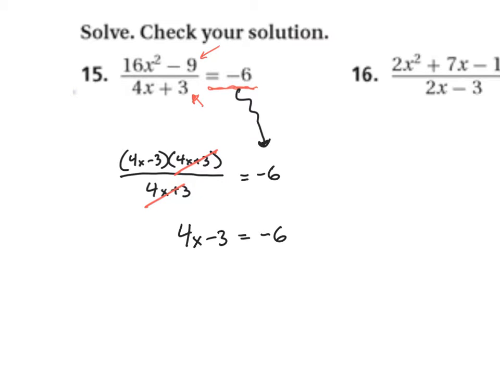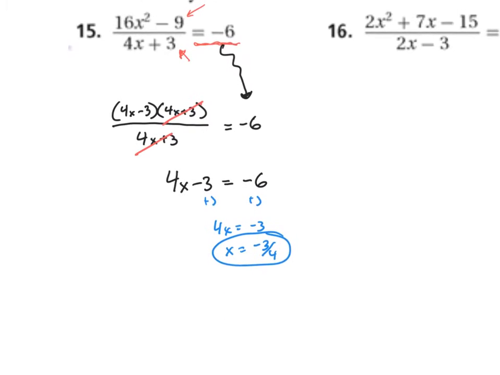Well, let's solve this. Add 3 to both sides. 4x is equal to negative 3. X is equal to negative 3/4. Boom, we are good. Negative 3/4. All right, so that's what it should equal. Is that right? I add 3, negative 3. Yeah, it looks good. Okay, so then what we got to do, we got to just check, can this be used in this?